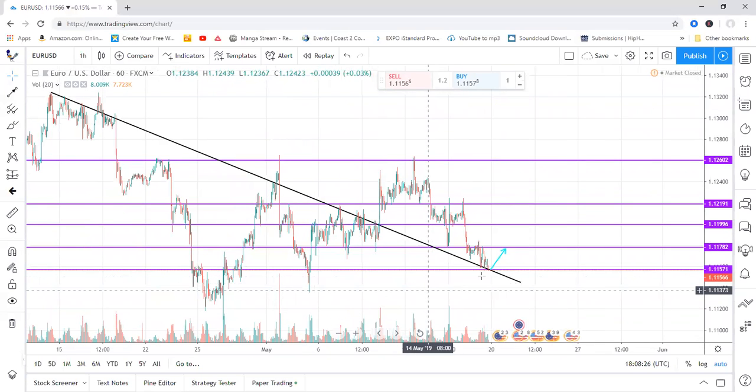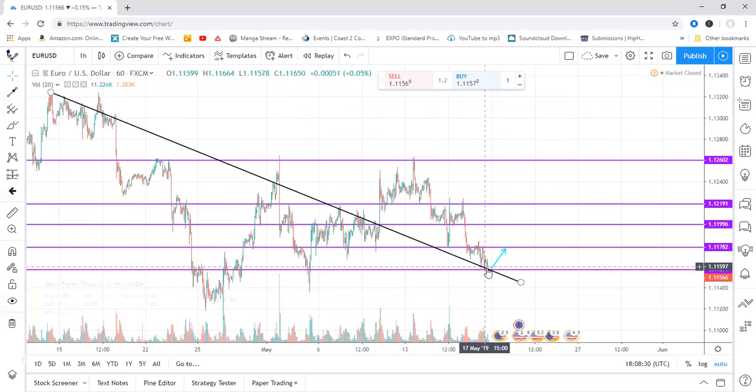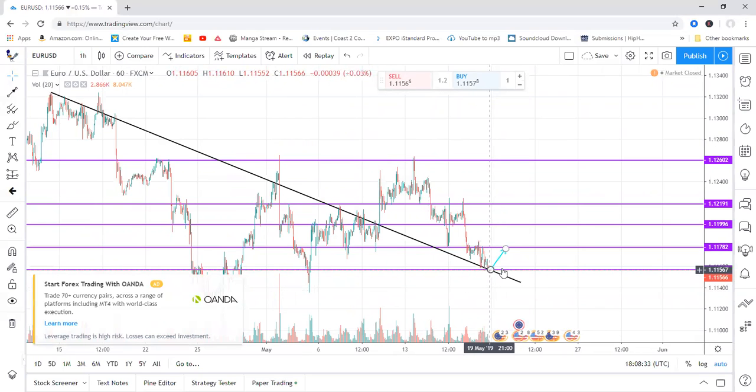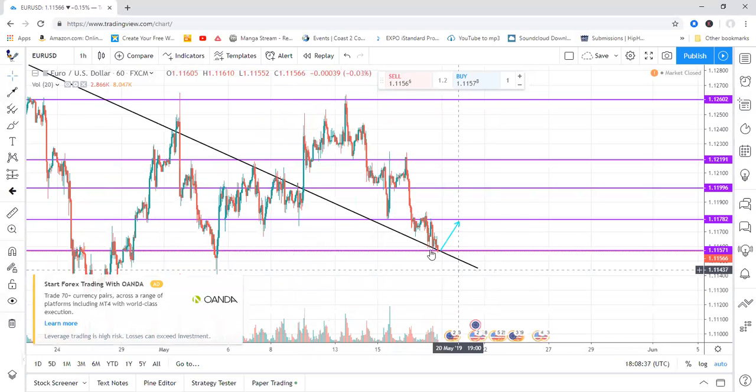So what we're gonna have to look for, we need to see where price goes. Is price going to be supported in this area? It's already being supported. Is it going to continue to be supported in this area, and then we have to look at this area right here. Let me just highlight it.